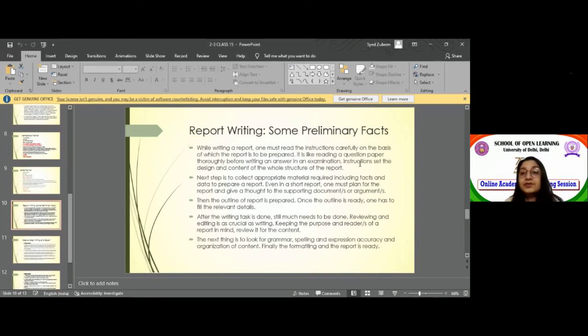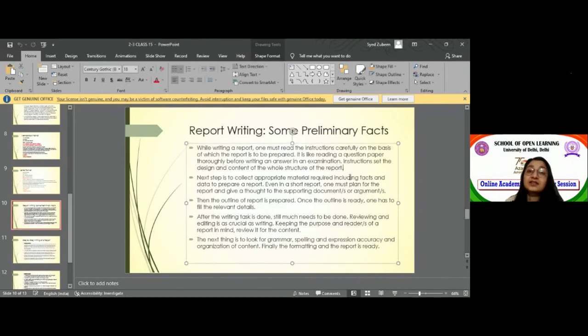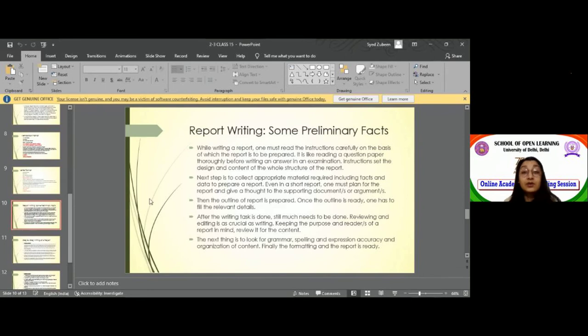So of course, we first need to be very sure about what we are writing the report on, about the data that needs to be collected or how it needs to be presented, right? Sometimes it can include statistics, it can include figures, so we need all of that prepared beforehand. If it is more of a theoretical, written report which does not include a lot of images, figures, etc., then we will be preparing for it differently, right? So understand what the instructions are that have been given to us by maybe our manager, by our teacher, or whoever is asking for a report, right?